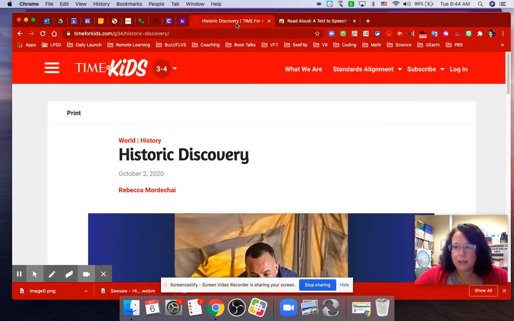I do find there are some pages that it doesn't work on, and that has to do with how the web designer sets up the page. If the web designer posts a PDF or a picture of words, the reader has difficulty reading it. Although Read Aloud has worked on PDFs before, it has to do with how the words have been embedded. There are specific laws on how words need to be embedded, especially on corporate and published websites, because we need readers for lots of different people in the world, including those who are visually impaired. Something like Time for Kids has to make sure of that. Basically, if you can highlight the words like that, it means it should be able to be read.